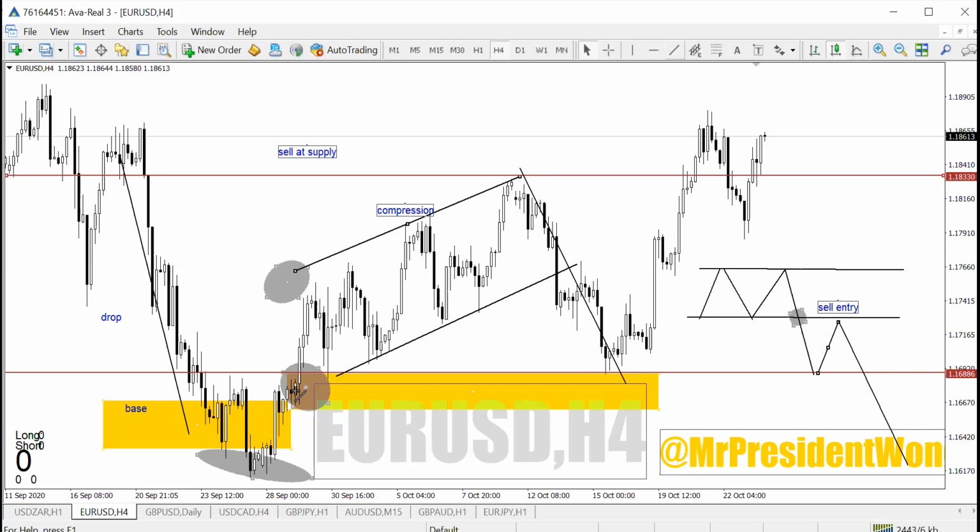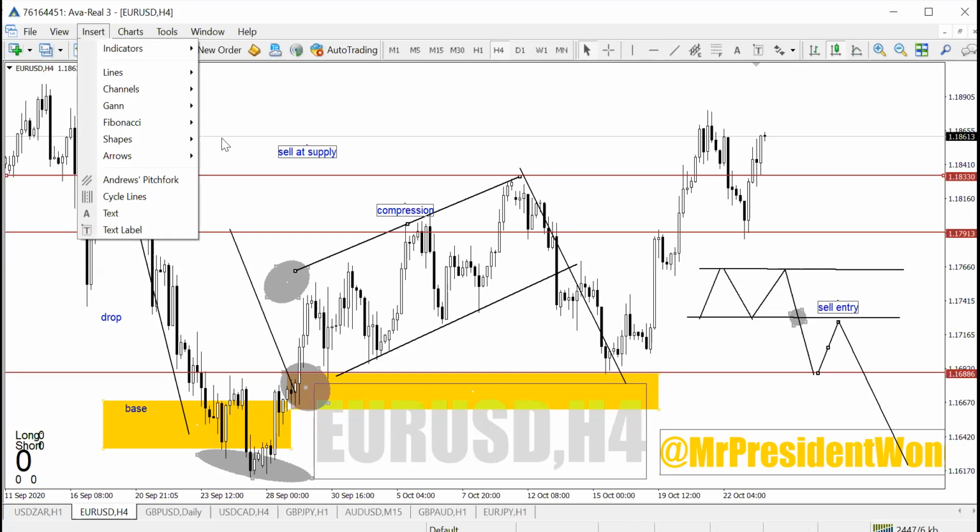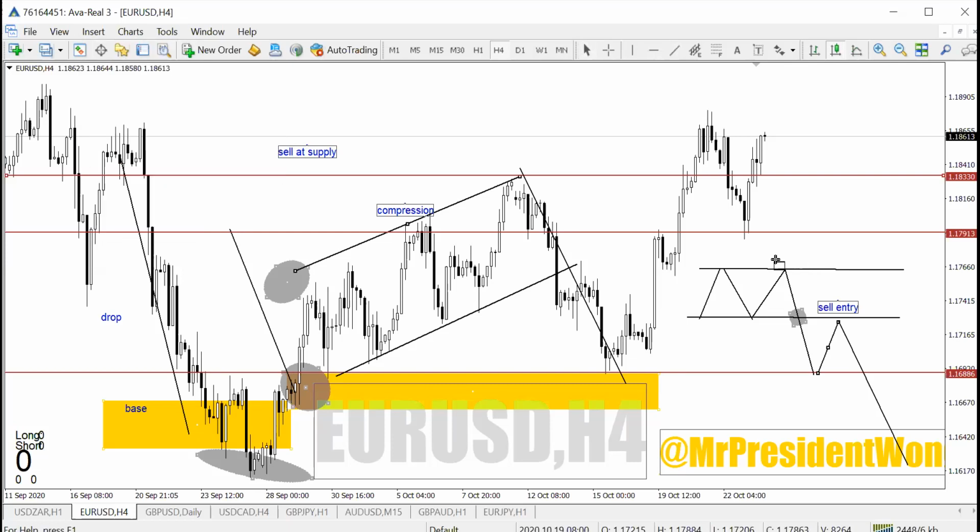This here is what we call a decision point, because after this there was a decision taken by the banks: let's buy more of the euro and sell more of the dollar. So the price pushed up and broke that level. The price came back as they were taking profits, retested this level, and they entered more buys. Then the retracement came, obviously adding more long positions. As you can see, whenever the price retests this structure, it then came back again towards this zone, which is our buy zone.